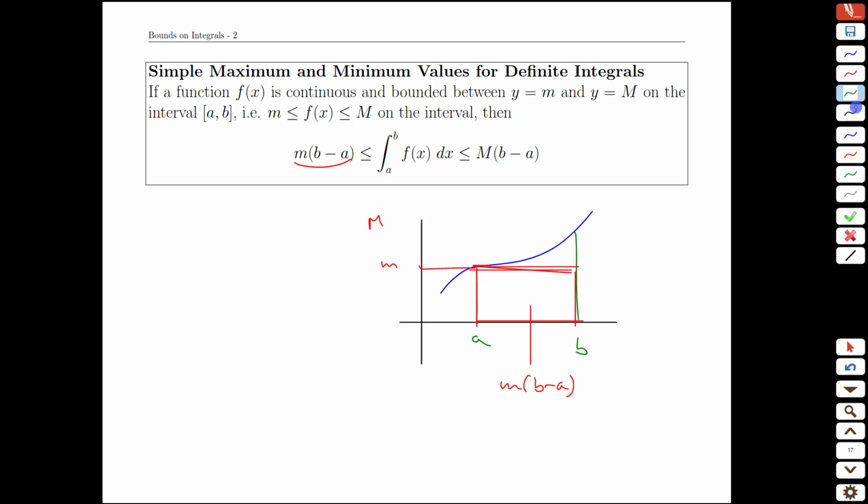We'll change the color here. We can also say the area underneath the blue line, that's the integral of f of x, this region here, that will be smaller than what I would get if I took the highest possible value of the function and built a rectangle. So that big area there is capital M times the width b minus a. And so we're again tying back rectangles, a simple approximating shape, to something more complicated, the integral value.